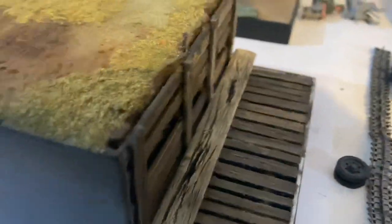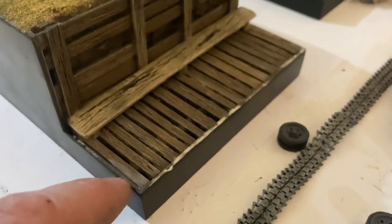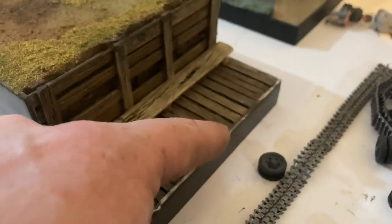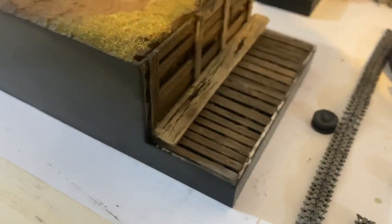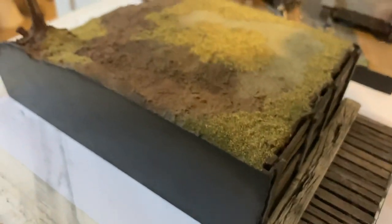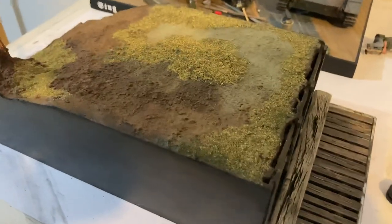But it's coming up really nice. I haven't decided what I'm gonna paint this little part of the border yet. I'm pretty sure I'm gonna go black, but I didn't spray it just yet, just in case I wanted to do something different. But it's starting to look really nice. I'm really happy with how it's coming along.